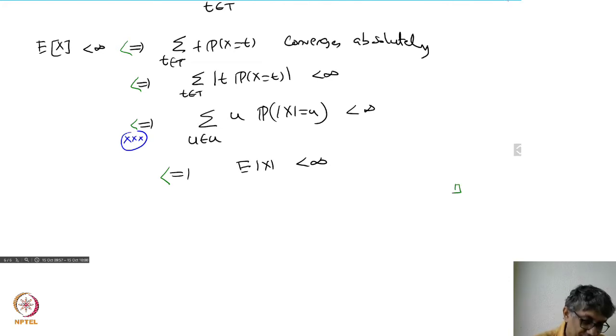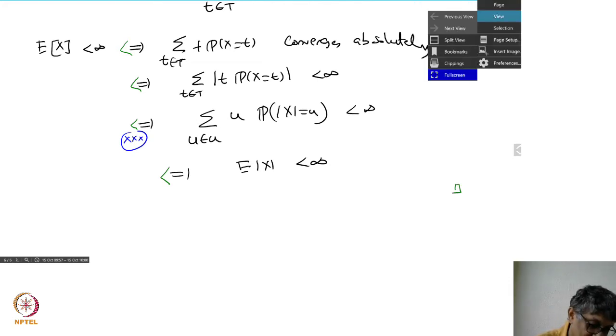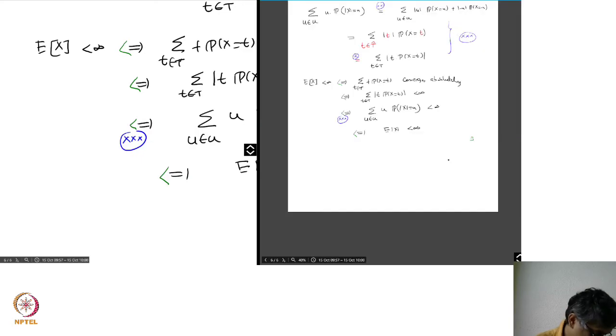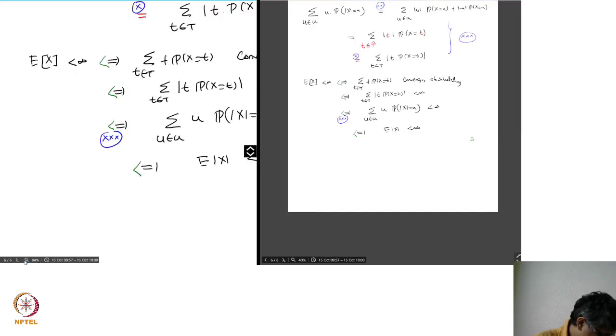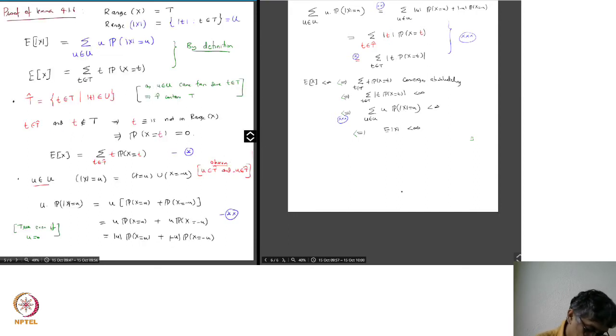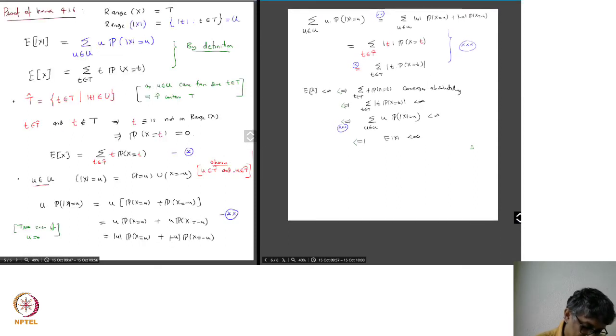So let me show the proof in one shot so that we can have a good view. Split view again. We go here. So let me come back here. Let me make this small. Let me go to the previous page, and let me come here. Let me put this down a little bit.